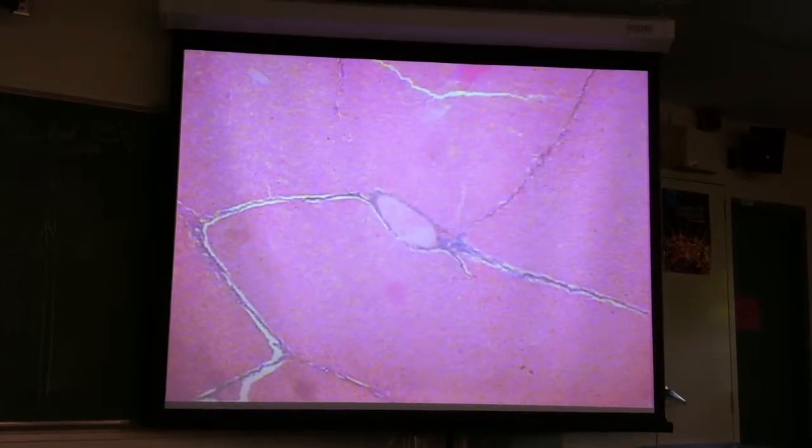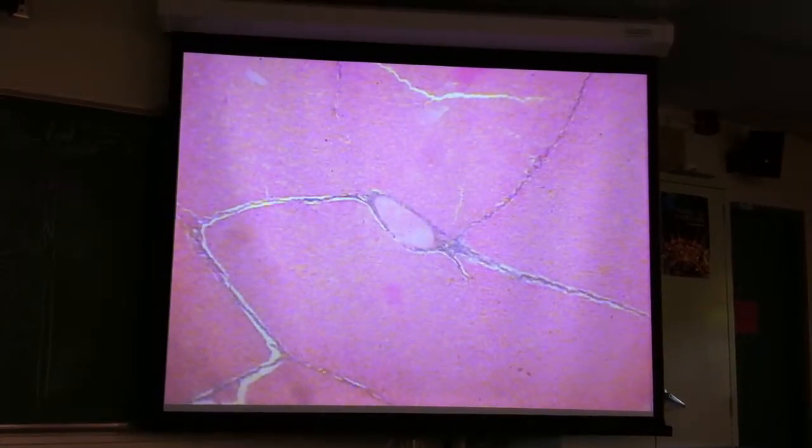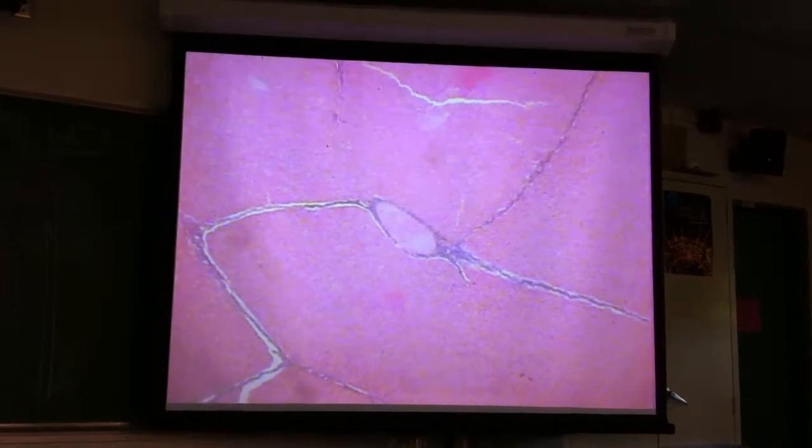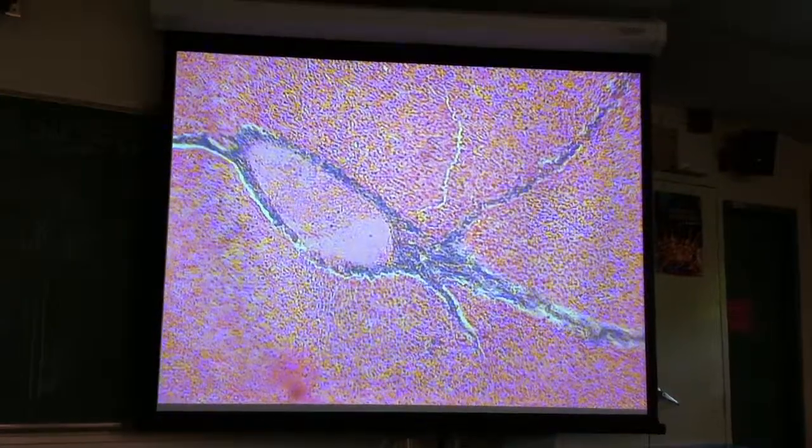So I backed out to low power and at that junction I can see that there's a large hollow tubular structure, a very large one, but I'm going to zoom in on that connective tissue next to it to see if I can see the other structures. The size will vary between these three structures, whether you've got a duct, an artery, a vein, or a combination of them. It appears as though that large tubular structure right there is a blood vessel, although I'm going to have to zoom in to check.